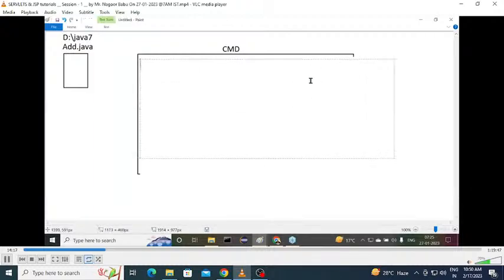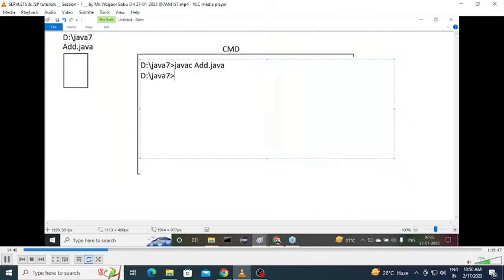So I'll go to the location d:/java7. Now I want to compile this program: javac space add.java. My program compiled successfully. My program does not have any error. Everything is fine.